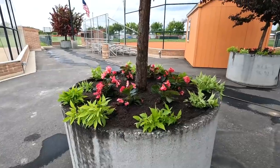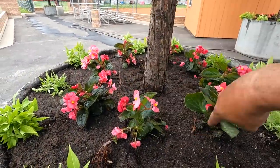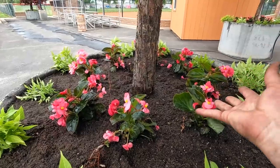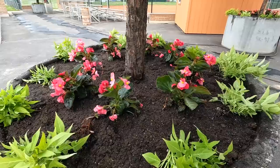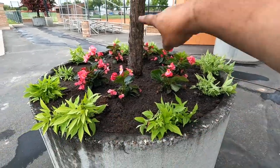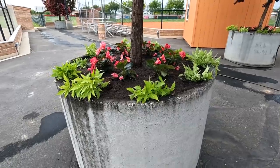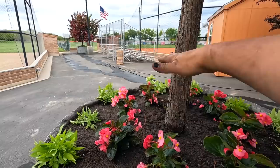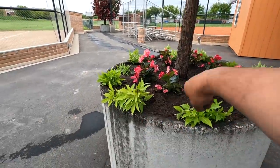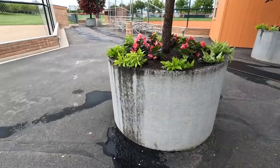We just finished up and I think they turned out so pretty. They're all the same so I'm not going to go to each individual pot. What I ended up using was eight of the Surefire Rose begonias — I had planned ten of each but eight fit really comfortably around the base of the tree. And then I used all ten of the sweet potato vine. I really want this to be a statement, and I think it will be. It already looks so bright and fresh. The Surefire Rose begonias will fill in about up to here, and then the sweet potato vine will grow in amongst the begonias but will also trail over the bottom and will eventually probably cover the entire container.